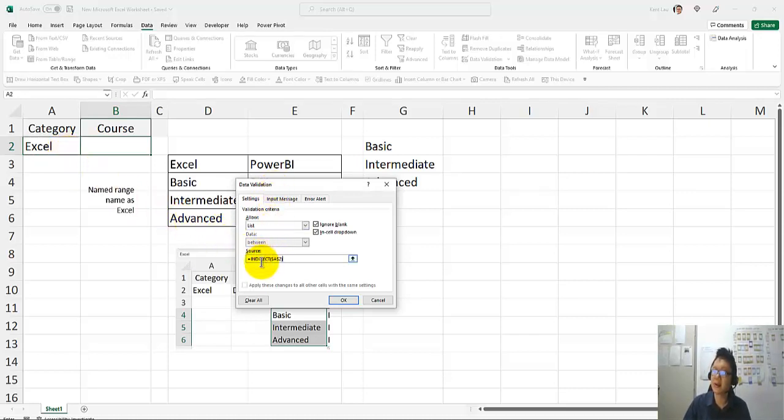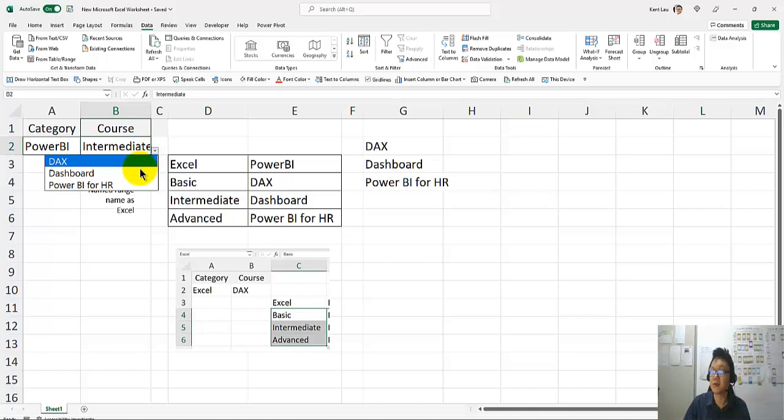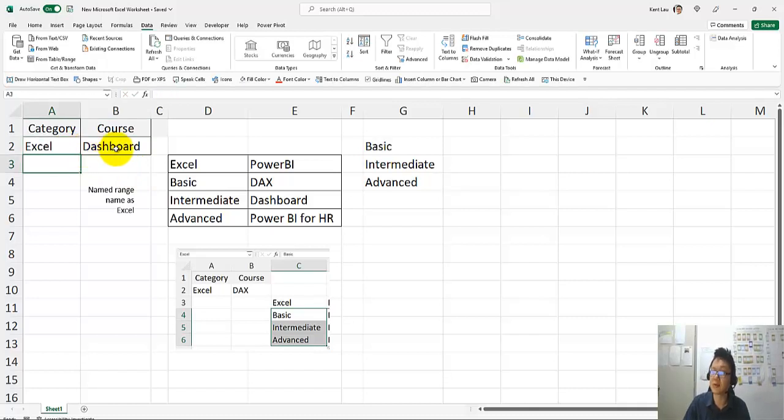Okay, so indirect, cell A2, click OK, and look at that. We have intermediate. Now if I change this to Power BI, it will have an option to choose dashboard and so on. So how cool is that, right? It's just Excel that you can have the choice of this and that.